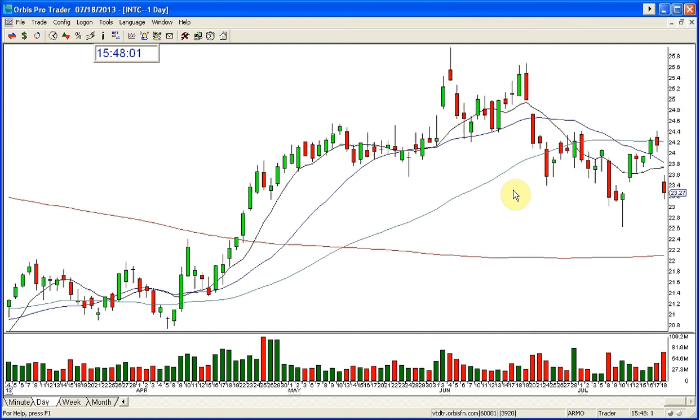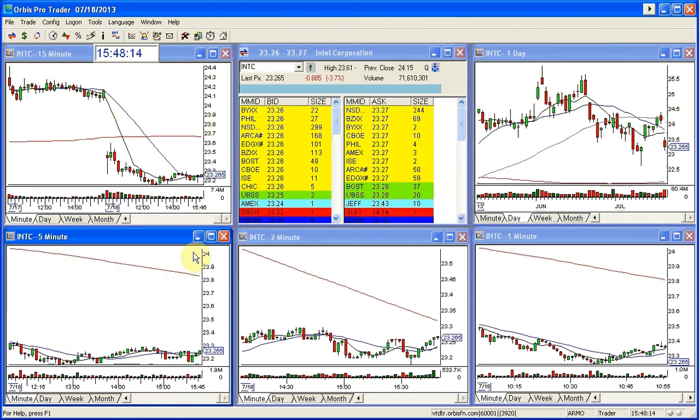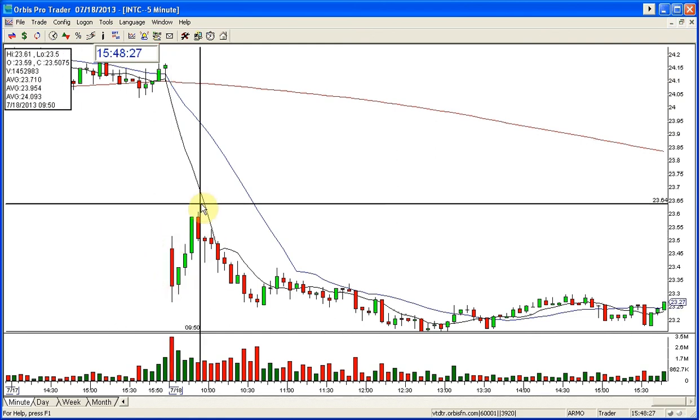It was hard going if you got in and tried to hold it the whole way. The first entry actually flipped after you took it. Very rare, but this thing jerked around a little bit and wanted to go up all the way to about 61 before it fell — you can see it better here in the 5-minute. So if you aggressively took the 1-minute on this, you got paid if you got right out. If you went back after it in the 1-minute looking for the trend to hold, you got taken out and it flipped up over it.